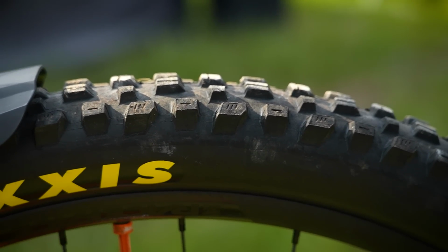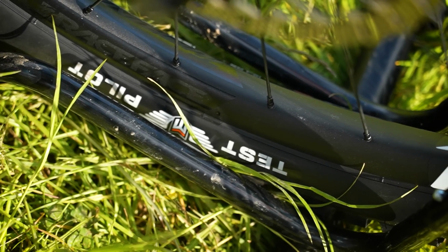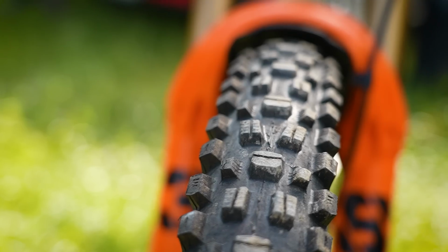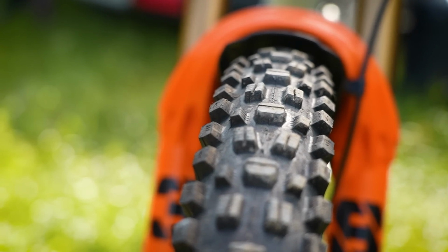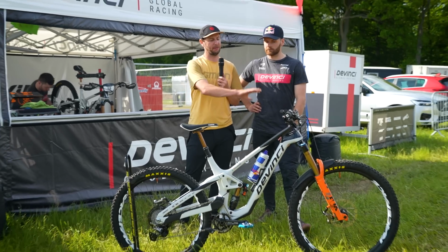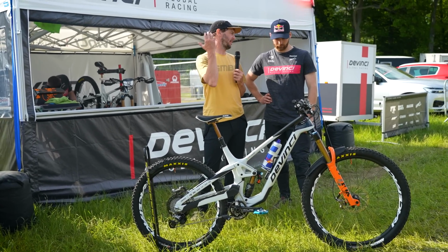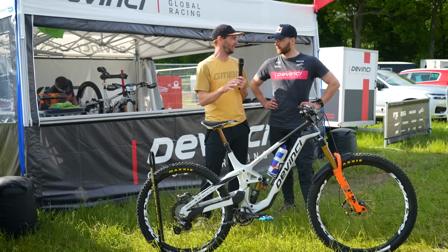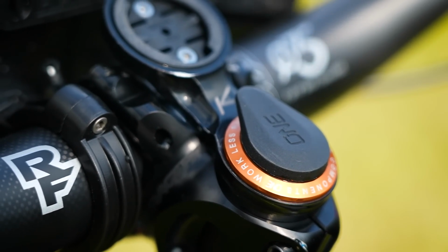Standard wheels and tyres. I mean, do I see a test pilot sign down there as well? Yeah, you do. It's just a little bit of a wider tyre. But yeah, most of the parts are pretty standard on the bike now, apart from that. So basically what sets your bike apart from the standard was your ability to have the team's backing to tweak the heck out of it and get it exactly how you like it, which, let's face it, most of us probably wouldn't do if we bought it off the shelf.